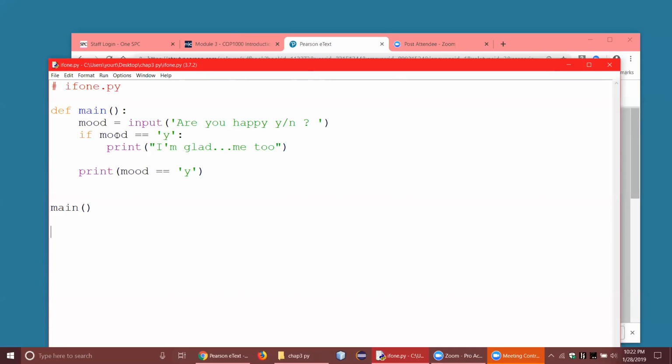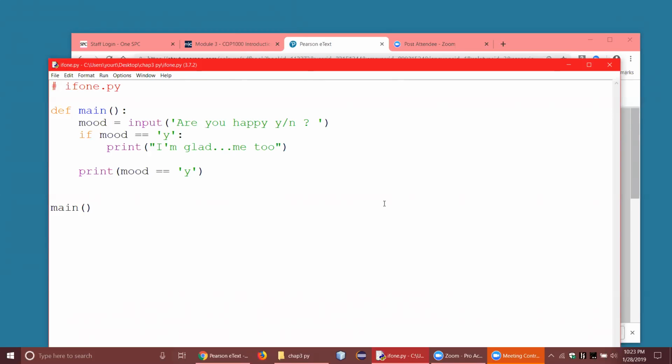Now, look at our if condition here, our if statement. If mood, the variable, equals Y. That's a test for equality. So if the user types in a Y, this will evaluate as true. And I've got a second indent to put it inside the if block. In this case, the if block only has one statement in it, but sometimes an if block could have hundreds of statements in it in a complex program. So if this is true, it should output this.